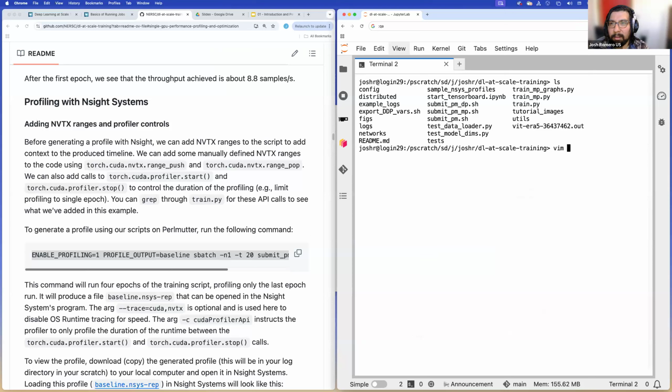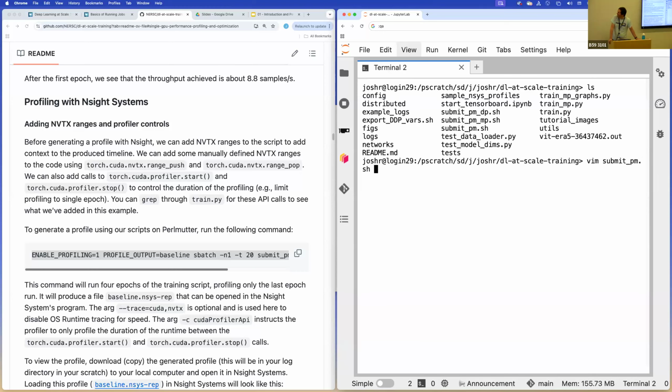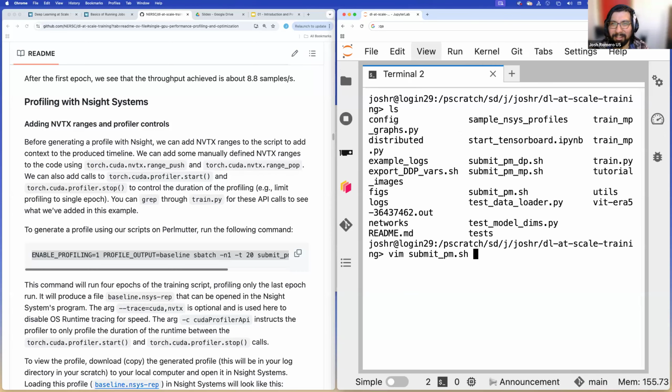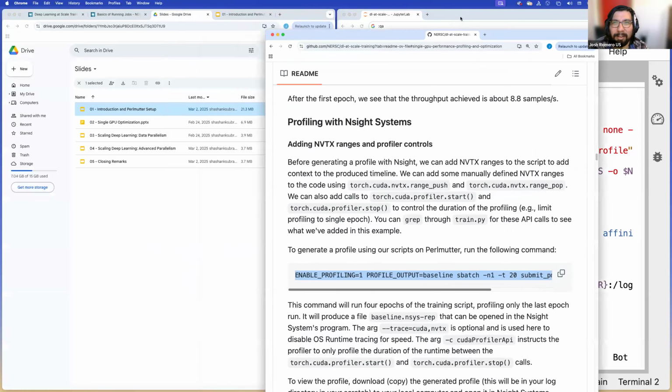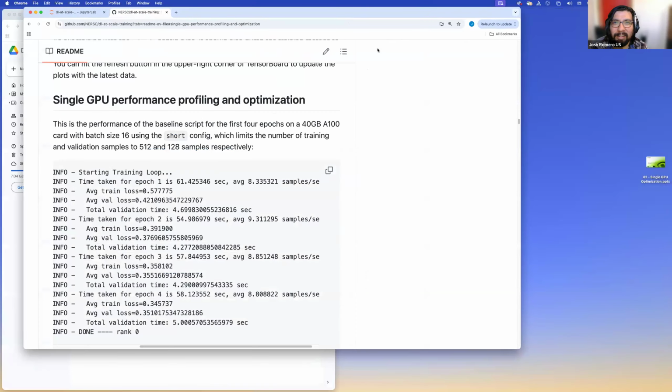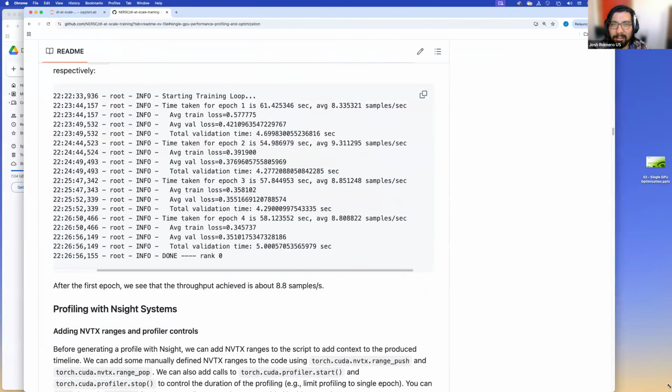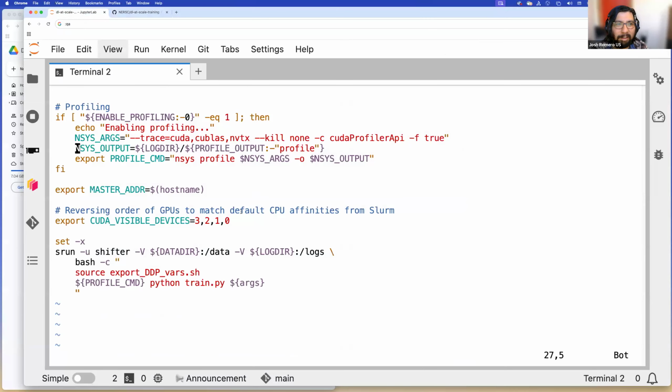Is the text in the terminal big enough, Steve? I don't know. It's just hard to look at. Okay, maybe I'll just do separate tabs.